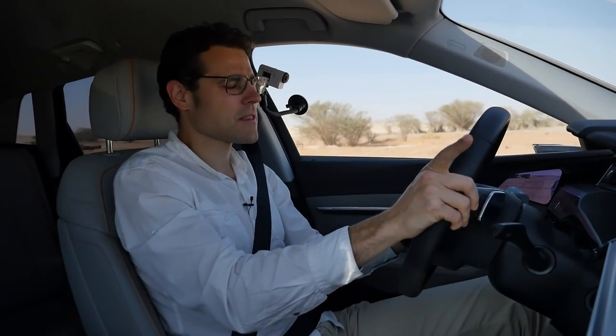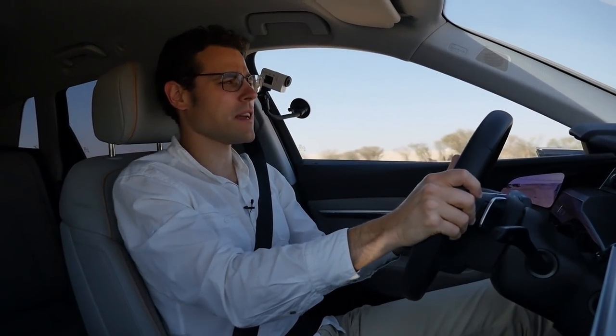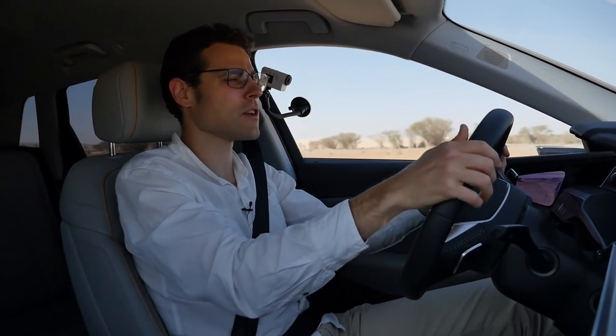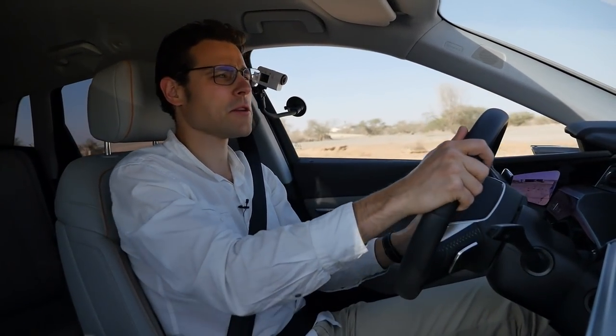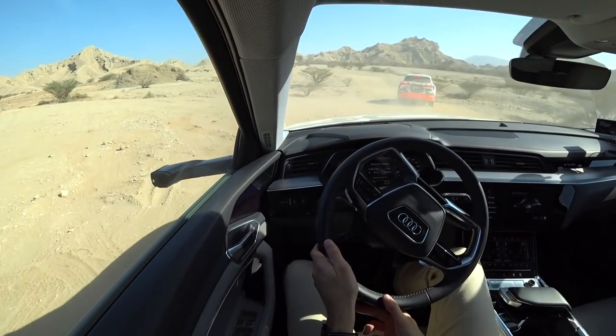However, it does not have a very, very soft off-road setup as well as suspension, because they primarily want to tune it for the city and motorway driving, so that you can drive a little bit sportier still. So that's the main focus for sure of the vehicle.